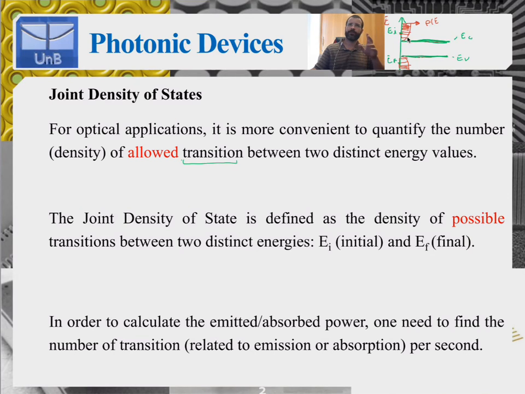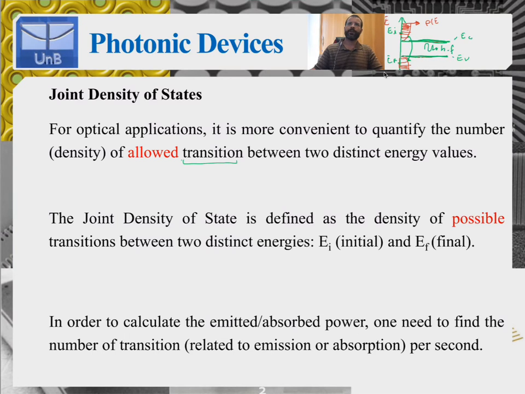So we're interested in the transition between pairs of states, right? One in the conduction band and another one in the valence band. And it's important for us to know the density of pairs of states associated with a given frequency. So if the electron transitions down from this level to this level, it will emit a photon with energy h times f, and therefore this difference in energy will correspond to a singular frequency of the emitted photon.